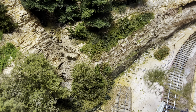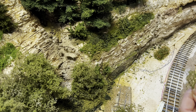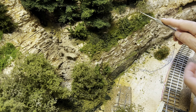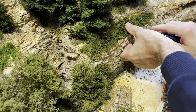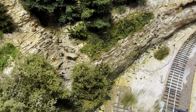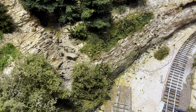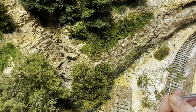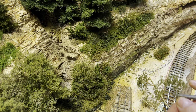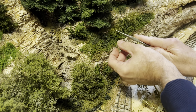It's kind of hard to see just at this angle, but I'll show you what it looks like here in a minute. Same thing, I'll take another sprig. I'm using the bigger ones where I've got the thicker piece of the material that I put in earlier. And since everything's wet, it will grab it and hold it in place once I'm done. So let's see some more here. And I'll take off a big sprig, and then I'm just going to take it down into small pieces that I can use in some of the small areas. So just kind of pull it off, bring it over.